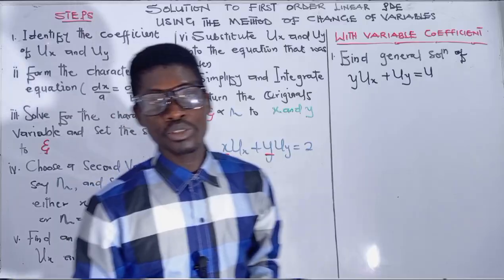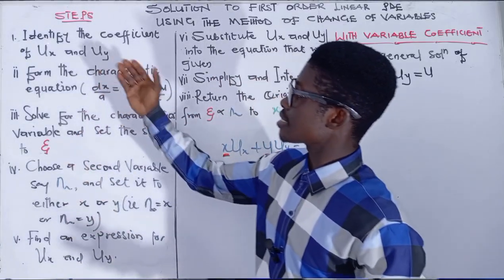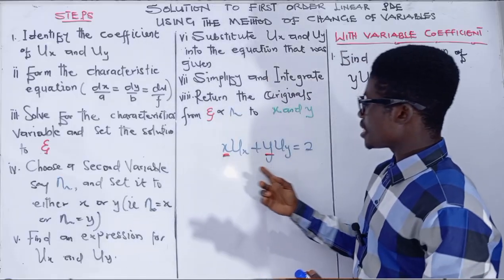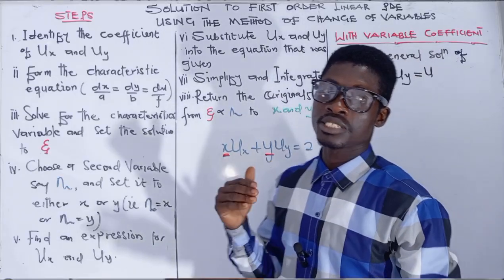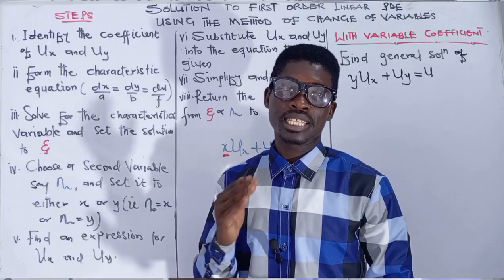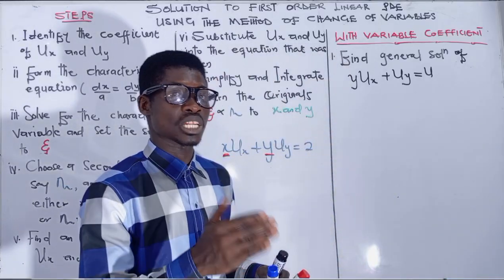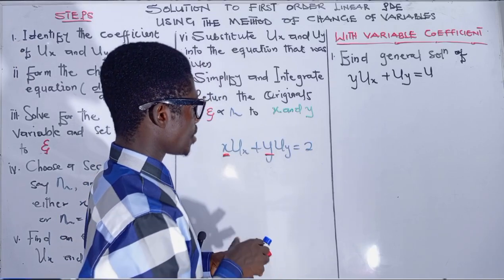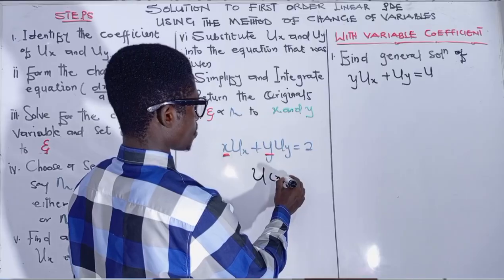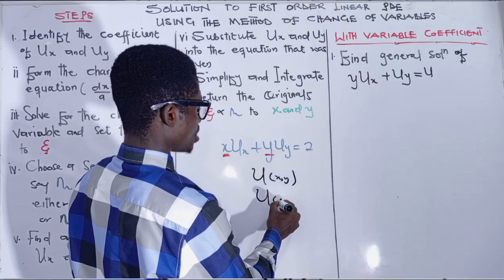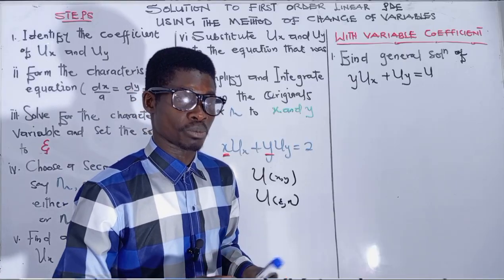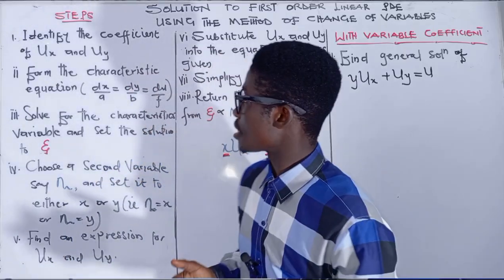In doing that, we are going to use these steps to serve as a guide to enable us to solve a PDE of this form using the change of variable approach. With the change of variable, as we said, we are going to change the variables from x and y to zaya and eta. That's what the change of variable is. So let's look at these steps that are going to help us.